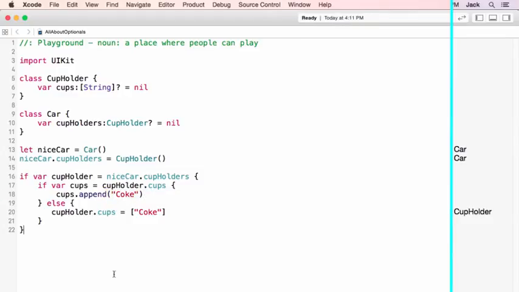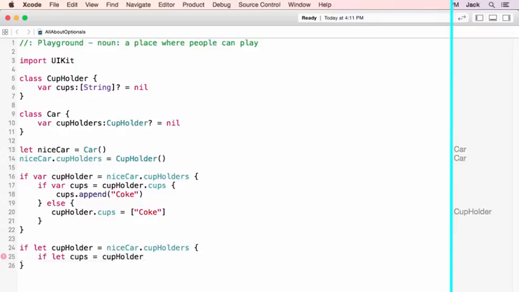All right, so this is pretty annoying because not only whenever you want to place a cup in, you have to do all this. If you want to see what drinks your car is holding, that's really important, you have to do this whole thing again. Just to check, you have to check if your car has a cup holder, and then check if it has cups.